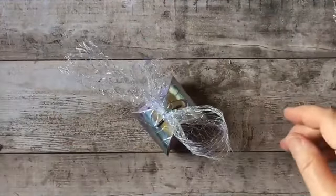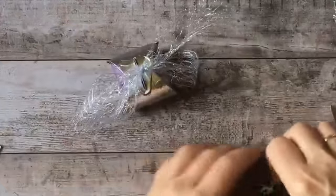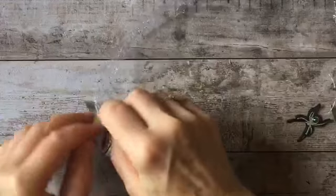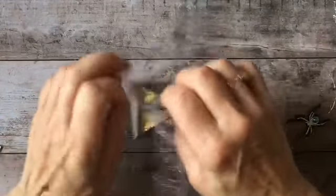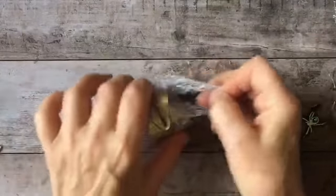I'm going to take my other spider, and actually, you know what I'm going to do? Well, I'm going to slip it through the handle. No, I'm going to do it the right way. Let me go back a step. Because otherwise your gift recipient might lose their spider, and we don't want them to lose their spider. So I'm just going to take this ribbon off for a second.